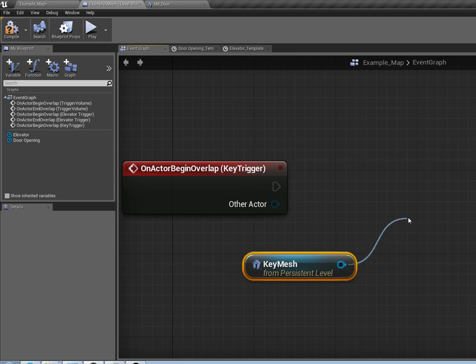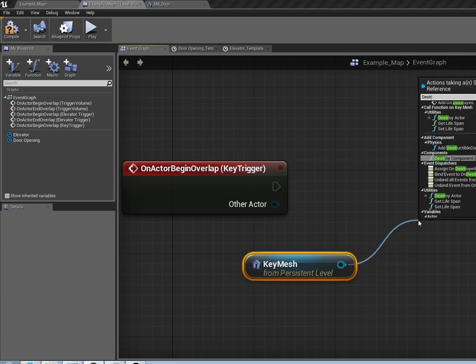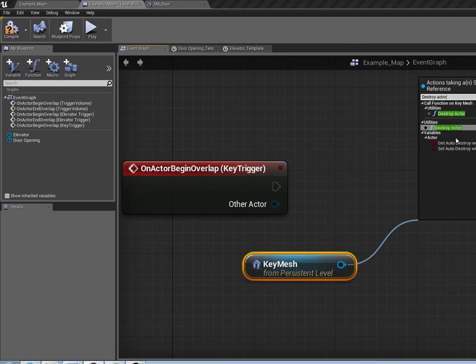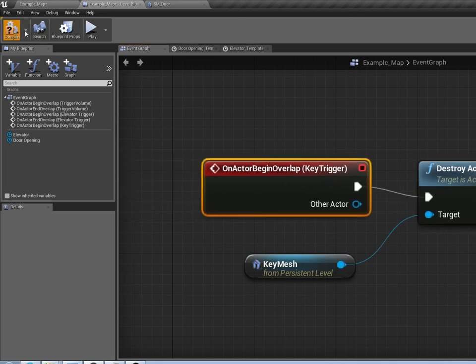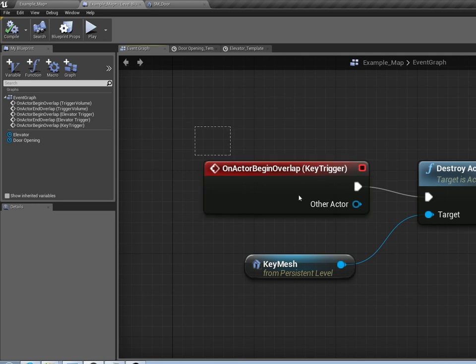And then from the mesh reference, you're going to drag a wire and type destroy actor. And you're just going to plug that into the begin overlap. So when you overlap with the trigger, you're going to destroy the actor.